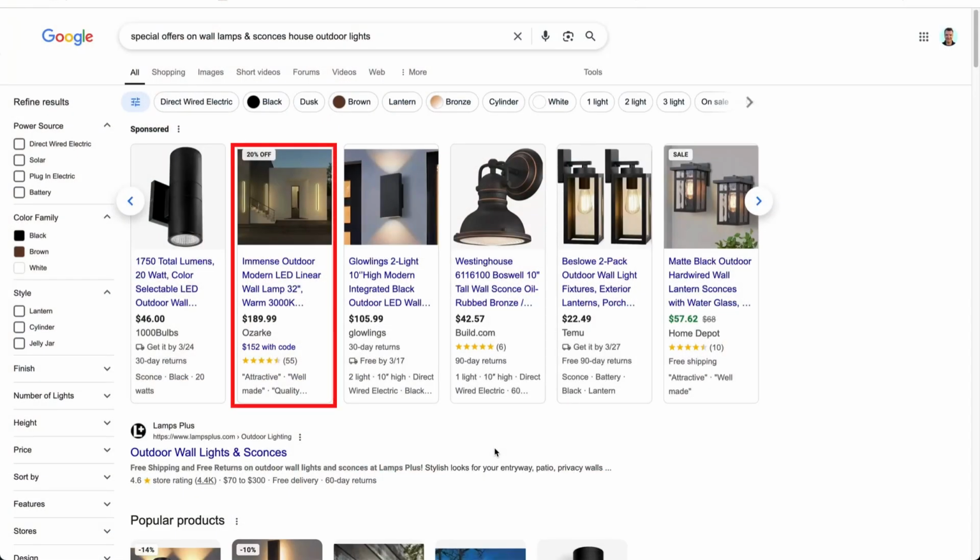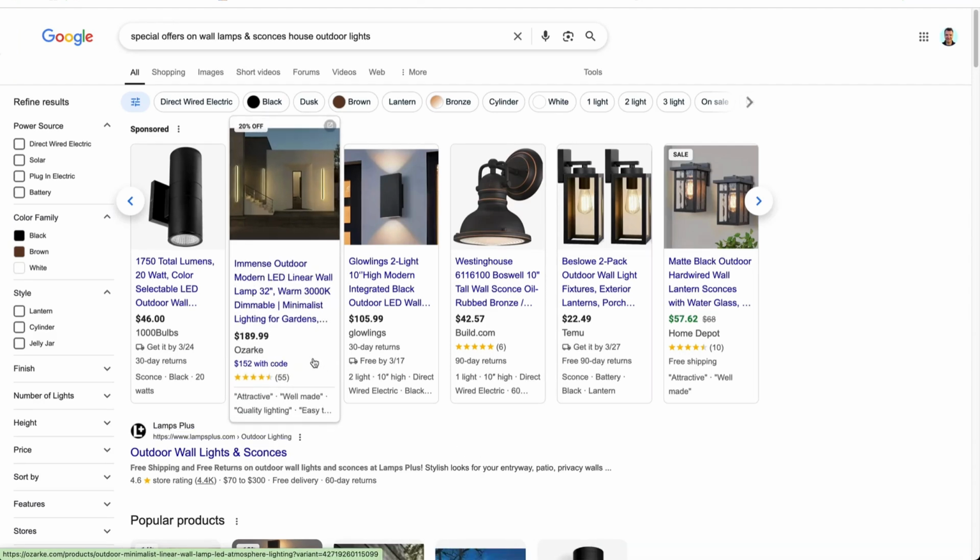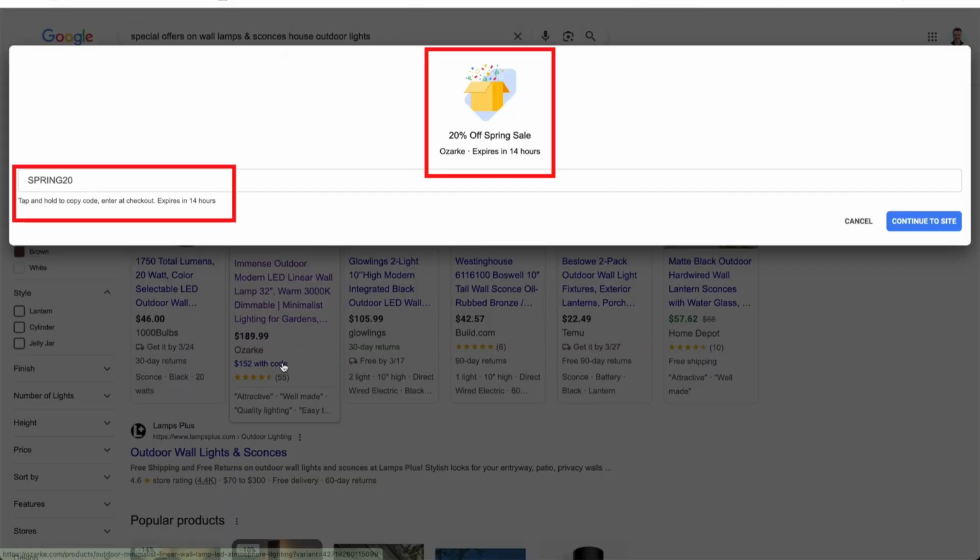Promotions in Google Merchant Center are special deals you can offer to customers. These include things like discounts, free gifts, free shipping, and more. Ads with promotions have a special offer badge, which shows more information when clicked on. Think of promotions as sales annotations on steroids. While they take a bit more work to set up than sales annotations, they are a lot more powerful. Just like sale annotations, they show up in both paid ads and free product listings in Google, as long as you have an active product feed in Merchant Center.